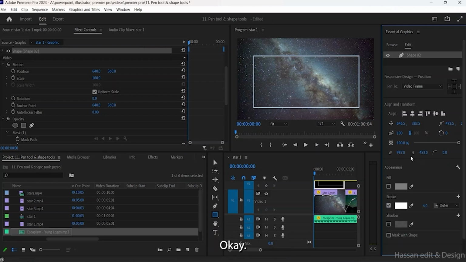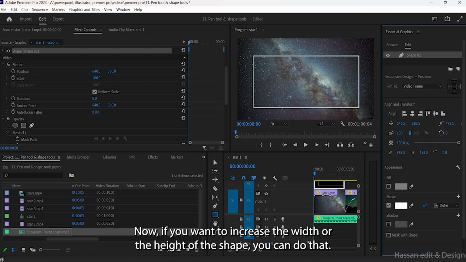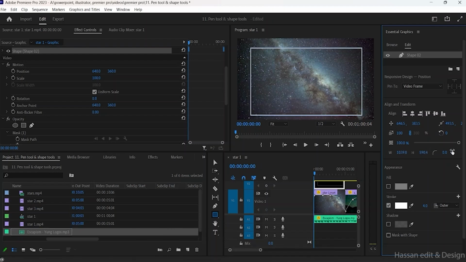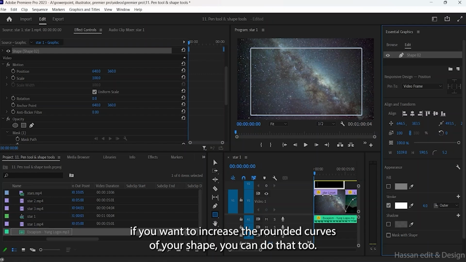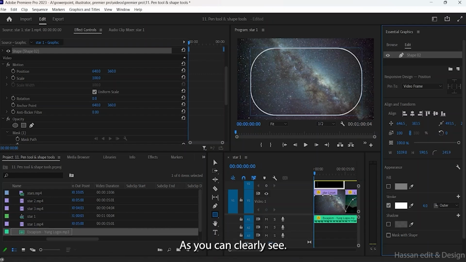If you want to increase the width or the height of the shape, you can do that also. If you want to increase the rounded curves of your shape, you can do that too, as you can clearly see. And afterwards we can also rotate the animation just like that.